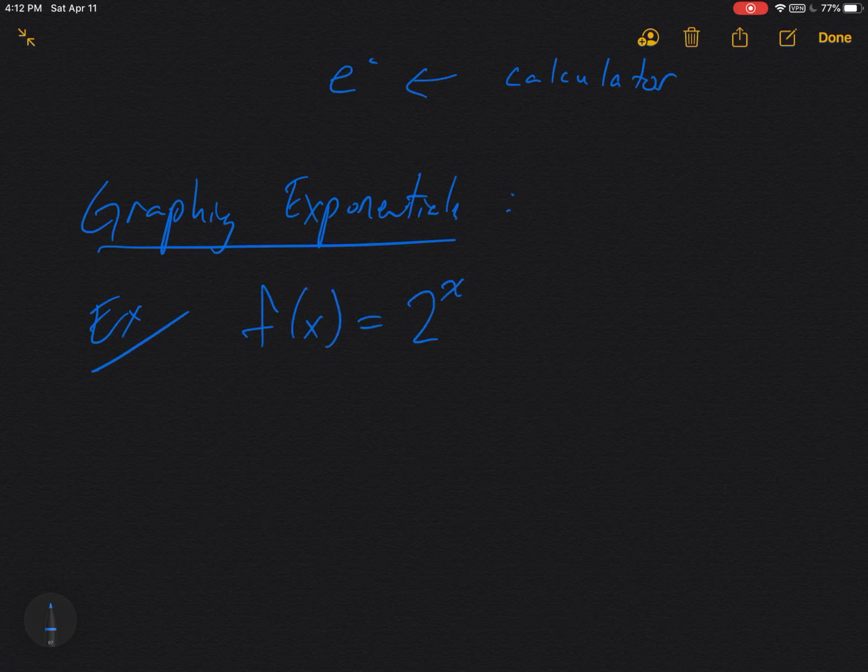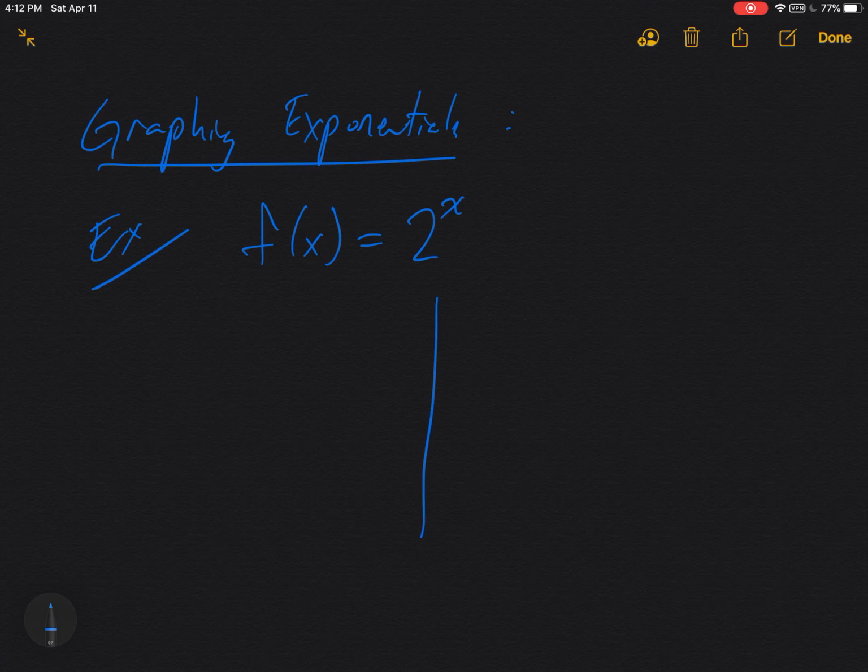So maybe just to return to our favorite example, let's look at graphing something like this. So I want to graph 2 to the x. To graph an exponential function like this, what I can do is the same thing that I can do to graph any function that I'd like. I can just plug in a bunch of specific x values to figure out their corresponding y values. So for example, maybe I can plug in x equals 1. So if I plug in x equals 1, then I would get 2 to the first power, which is just a 2. So that means that the point (1, 2) belongs on this graph.